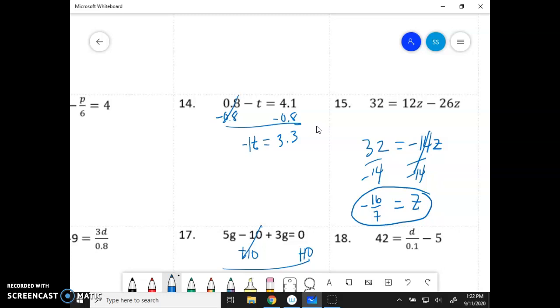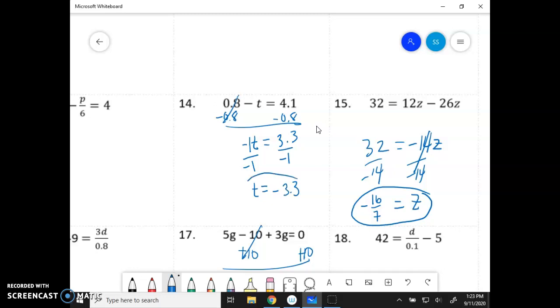I'll show you the official way. This is really negative 1t. But we don't want to solve for a negative t or negative 1t. We want to know what a positive t is equal to. So we want to divide, just like we do every other time, by the same coefficient in front of the variable. If this is a negative 1, we want to divide by negative 1, and if we do it on one side, we have to do it to the other side. So negative 1 divided by negative 1 is positive 1, right? A negative over a negative is a positive. So we're left with positive t, and 3.3 divided by negative 1 is just going to become negative 3.3.